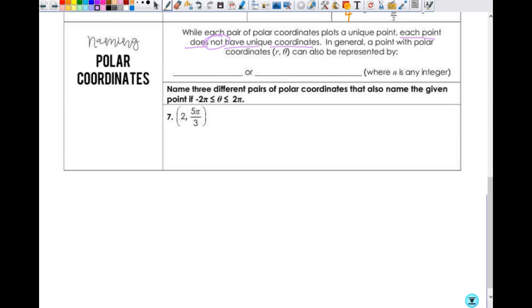So here's this. I'm going to give you this rule just because there is one, but I really don't like this one, and you'll see why when we write it. So here's how it works to find the other ones. You get r comma theta plus 2 pi n, which should kind of make sense, right? Because it's the same thing, but you go around again, and again, and again. Or negative r comma theta plus (2n plus 1) times pi.